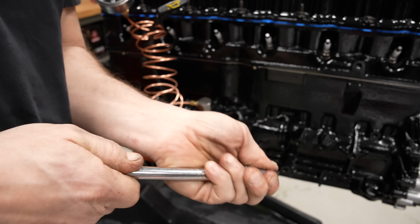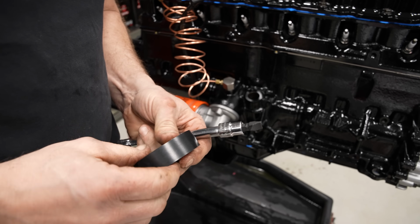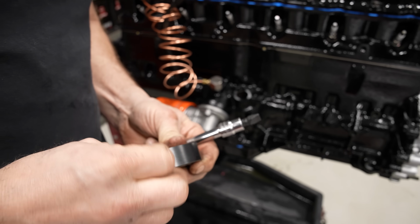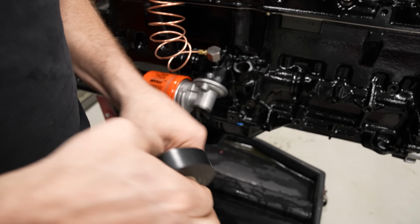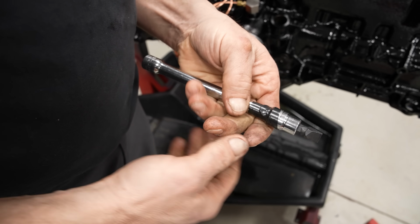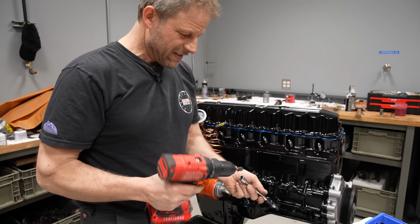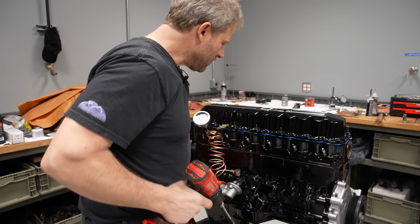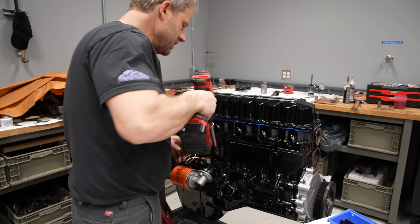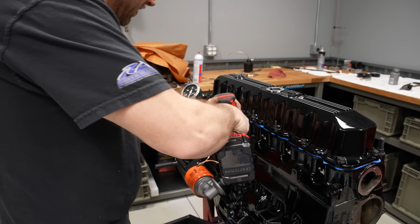Now, mind you, I certainly don't want this to fall in there. In my case, this is fairly tight, but tell you what, I'm not taking any chances. So I'm going to wrap this with a little electrical tape, like so. That way it doesn't just come off and then I'm pulling the oil pan to find it. Right on? Now the real question is, which way do I spin this? There it is.